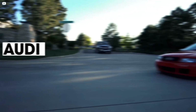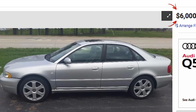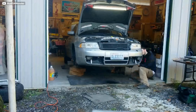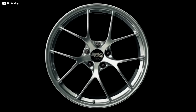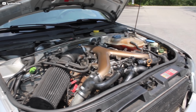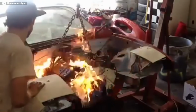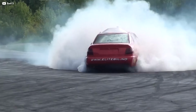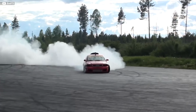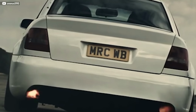I'm starting off my list with the Audi S4 B5. You can find these from anywhere between $4,500 to $6,500, which gives you some room for repairs and some simple modifications like suspension, wheels, brakes, tires. The key word here, repairs. Because the bi-turbo V6 is pretty complex and replacing the timing belt every 80K can get pretty hairy. However, if you're up for the challenge, you can tune this motor to do some really incredible things. And you'll have a great looking car that has street cred as an M3 killer.